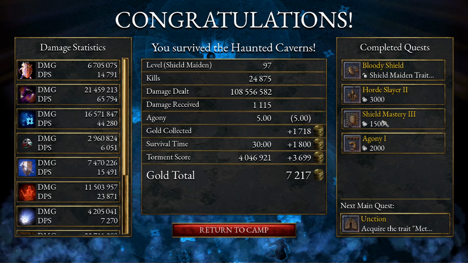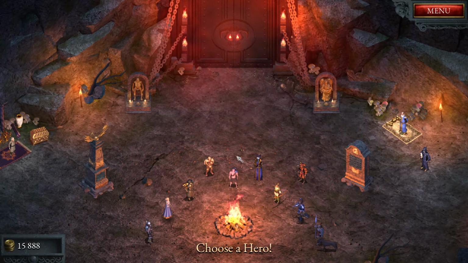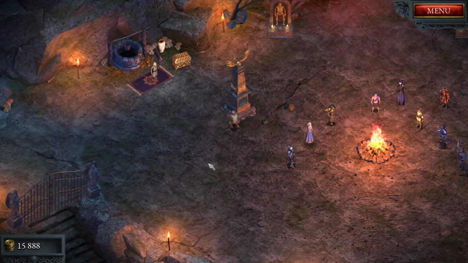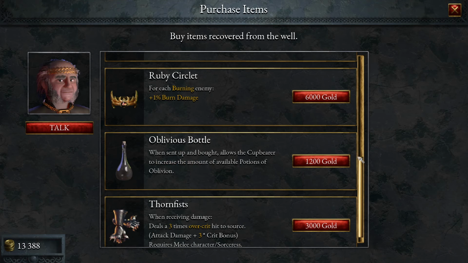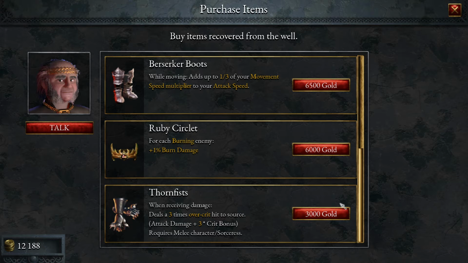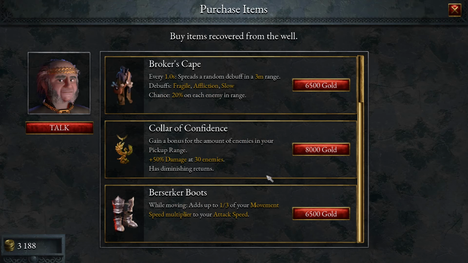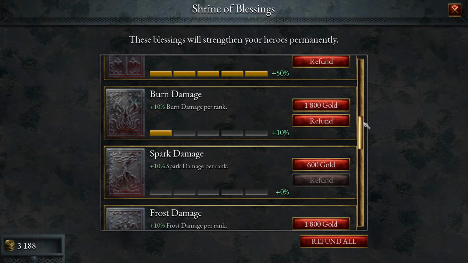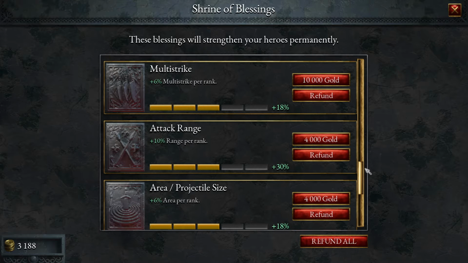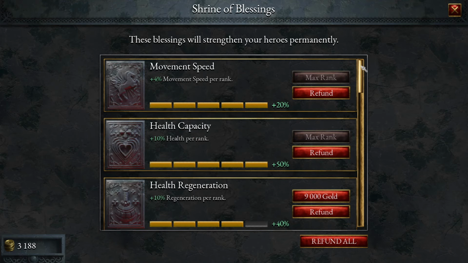Yeah, man, I only did 4 quests here. So I got a shield maiden trait and then a bunch of gold. Definitely not the best run for acquiring gold. Okay, I'm just gonna go buy a few more items here. I'm gonna just buy the cheapest ones. So we'll buy you. You. I wonder if those count. I wonder if the wine counts. Buy you. And then let's buy the 6,000. You. No gold, no deal. Okay, and then I probably don't have enough gold here to do anything other than burn damage and frost, which I'm not really putting too many points into right now. Pickup range, I could probably hold off a little bit too.